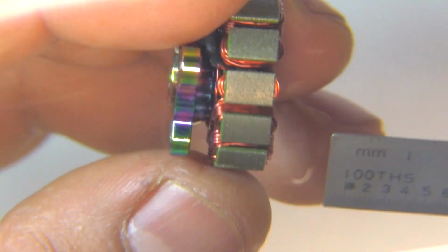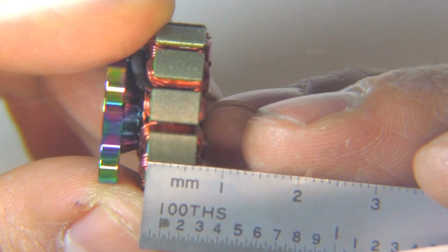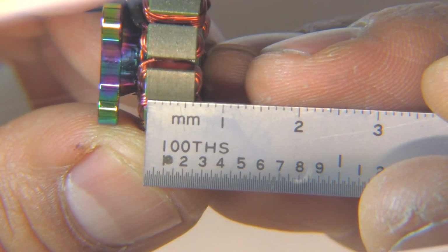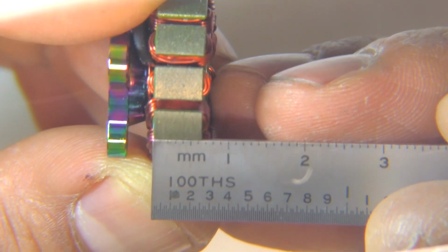So let's see what the actual height of the stator is. Should be 6 millimeters nominal. That's about right there. Just a tiny hair taller than 6 millimeters, so pretty much 6 millimeters, I think.